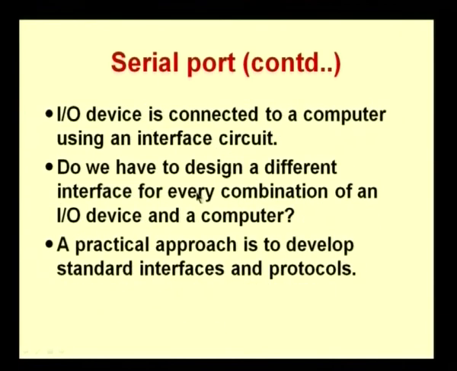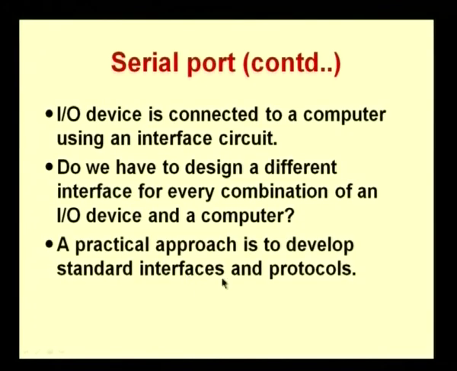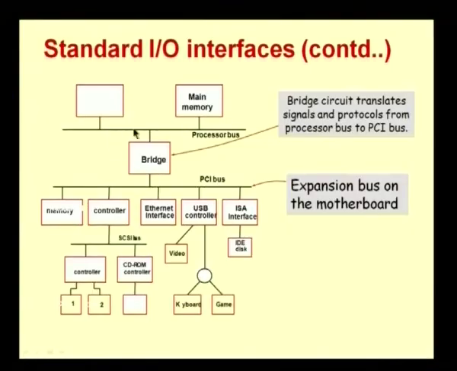The normal question that comes up here is, when you have these different types of IO devices, do we have to design different interfaces for every combination of an IO device and the computer? The answer is no, we normally do not do that. We normally have standard interfaces and protocols, and different devices connect up to these standards. So, we will show you one standard kind of circuitry that we normally have for the interfaces.